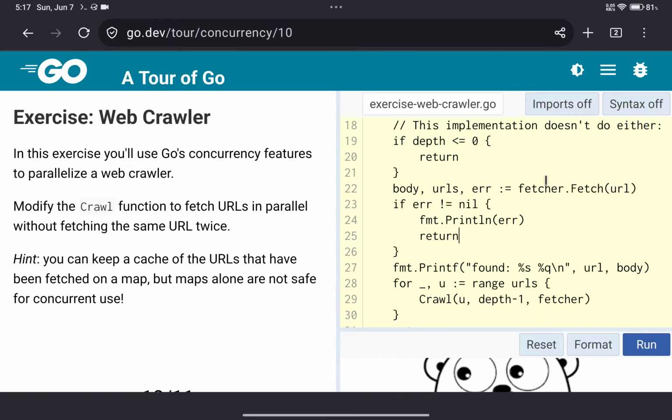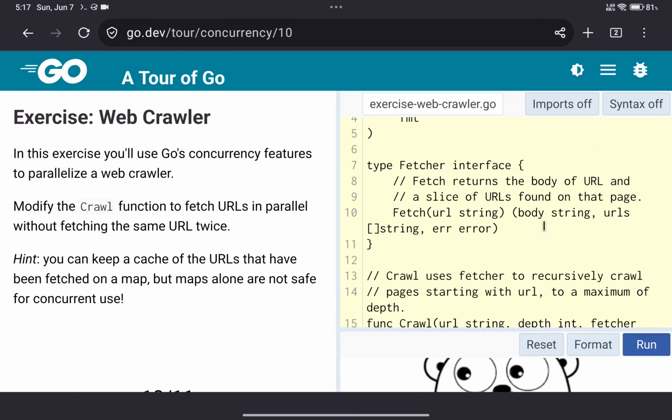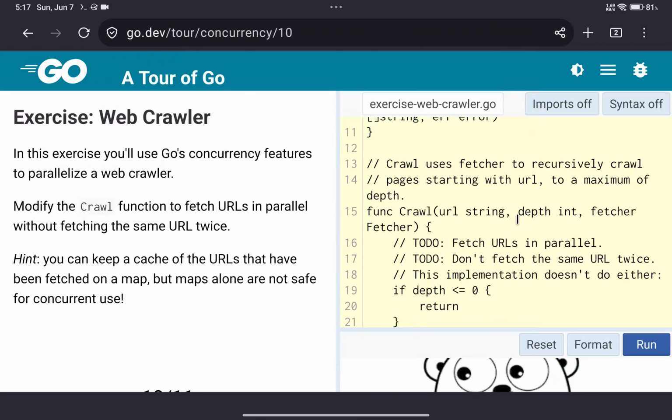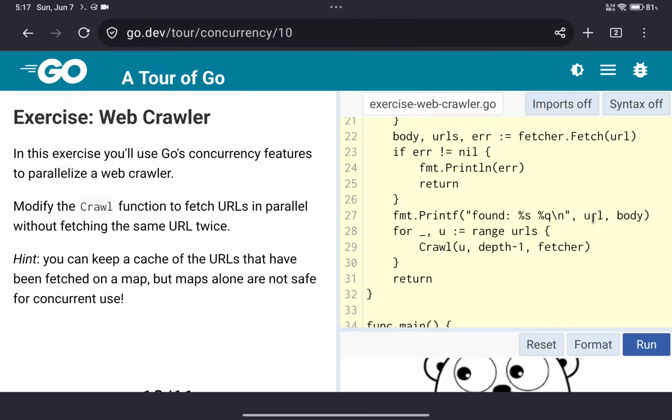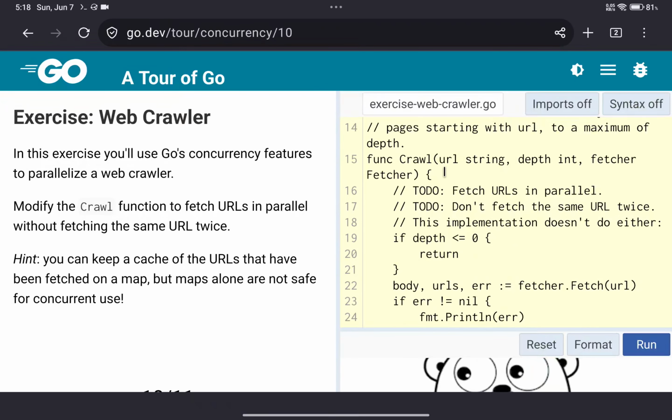So looks like the Fetcher's Fetch. How does the Fetch work? Fetch already returns an array of strings which are URLs. So this URL, okay, wait a minute, what is URL? We get URLs, but we have URL here. So URL is like the initial page.